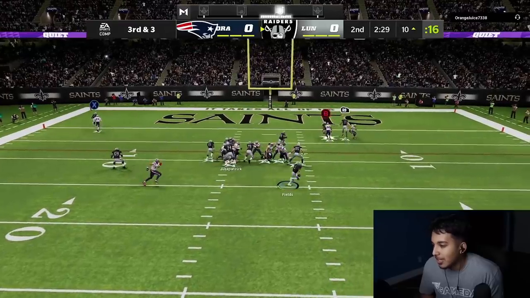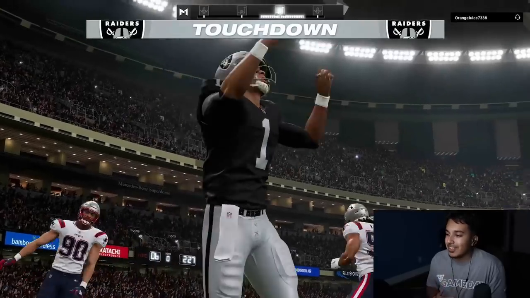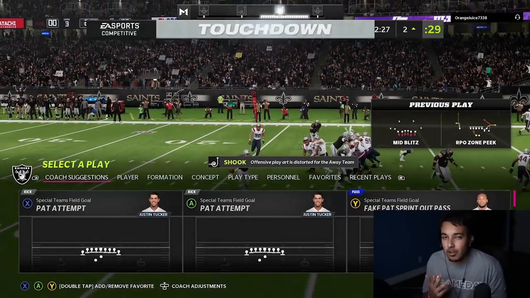And right there, this is going to be an easy touchdown for the boy. We're going to cut it up. And there he is, Justin Fields. Man, oh man, this play is way too easy. And you know we're going to go for two. You know we're going for two.